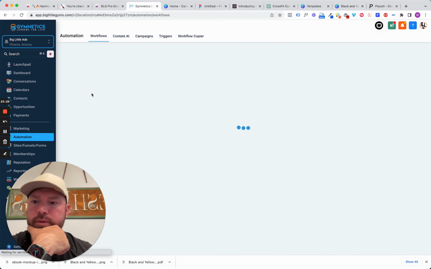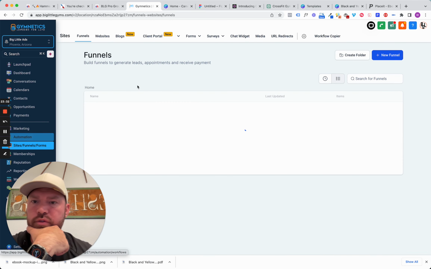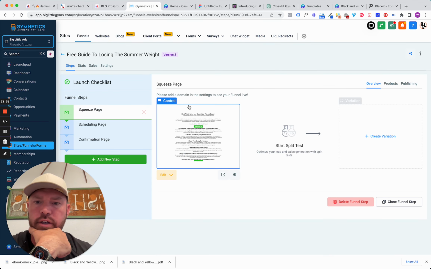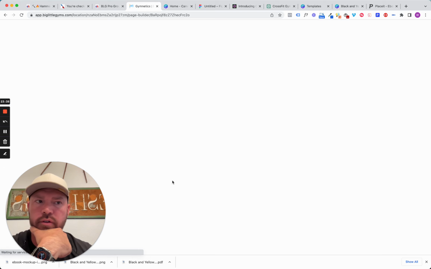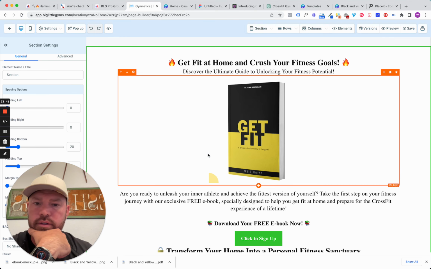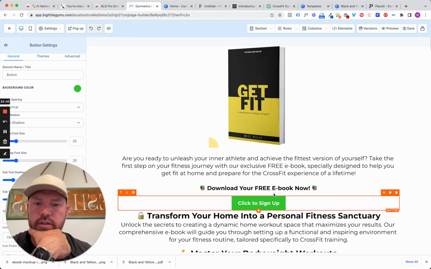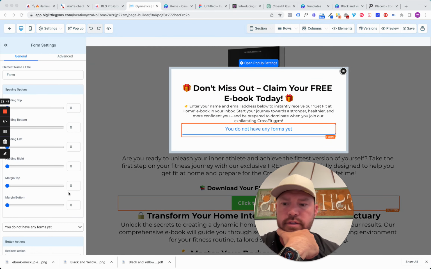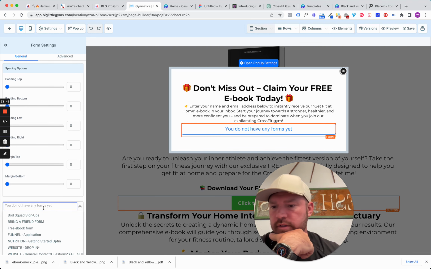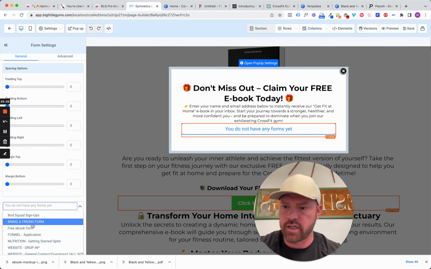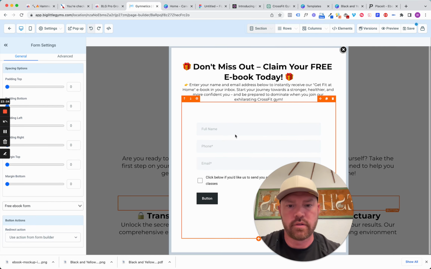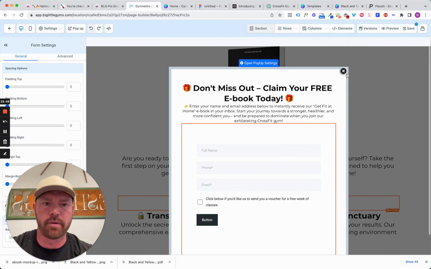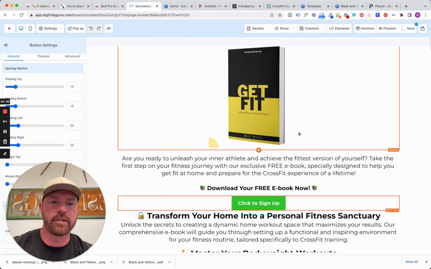And then we're going to go back to sites, funnels, forms, and then back to sequential order here, and we have our funnel here. We're going to click the pop-up and add that form in here. So we're just going to click on this, and then over on the left side, just add the free ebook form. There it is. And there's our form. I didn't customize my button. My button still says button on it, but you would just go edit that. That'd be super easy to do.